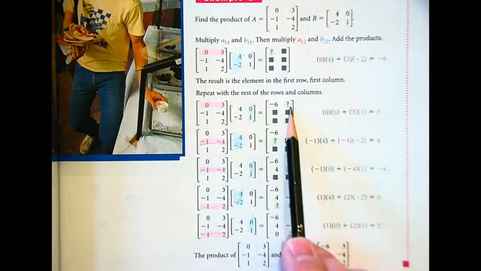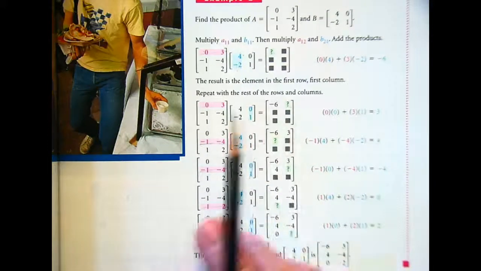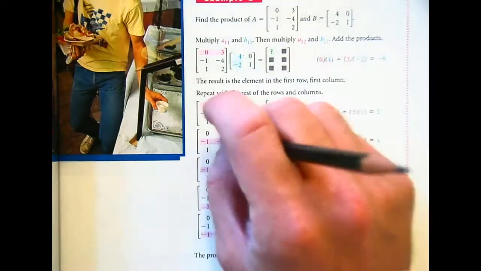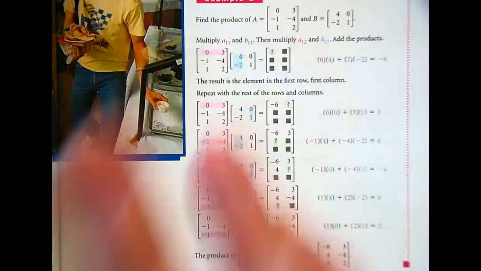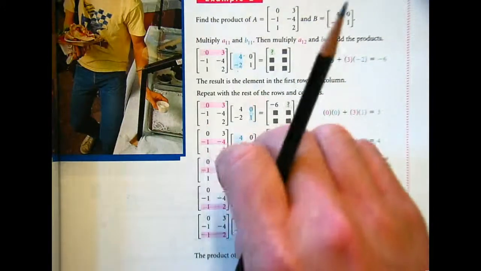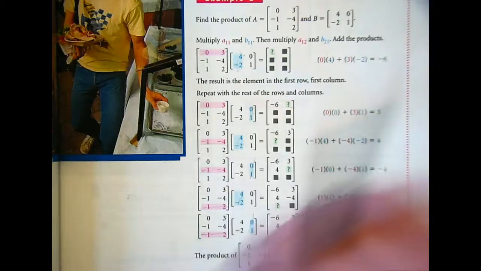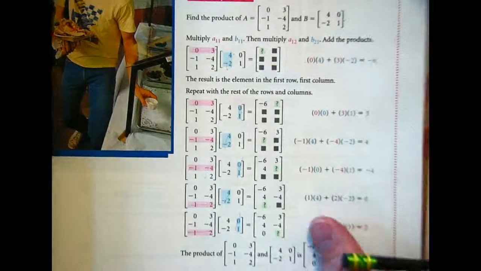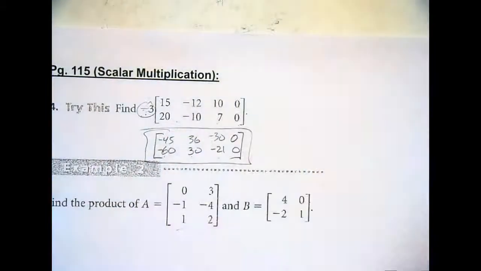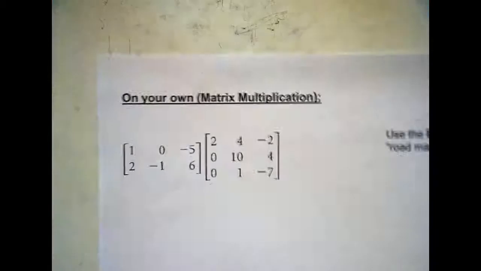Now, I'm going to go through a process and show you maybe a good way to have a roadmap. But please note, multiplying matrices is much more difficult than adding and subtracting them. Okay, it's much more difficult than scalar multiplication. All right, so let's walk through a problem together. Let me give you one here. Let's try this one here. I want you to copy it down, please.